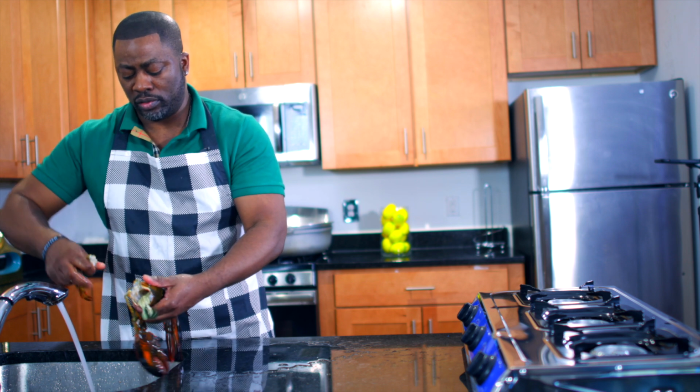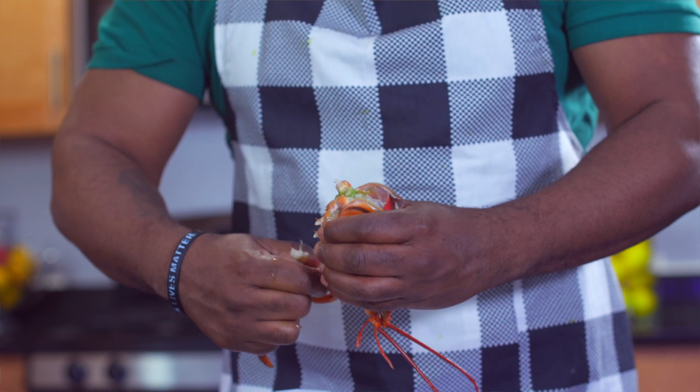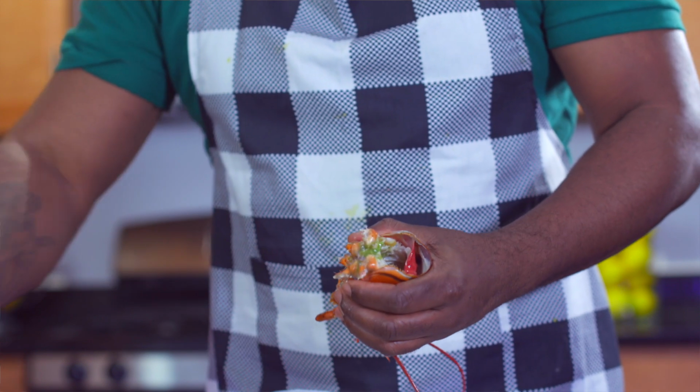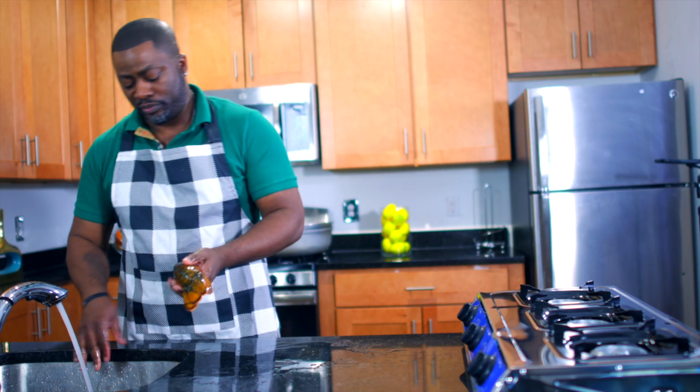Just twist and pull. Twist and pull. Twist and pull. And this part, discard it. Now we're going to take the meat out of the shell.